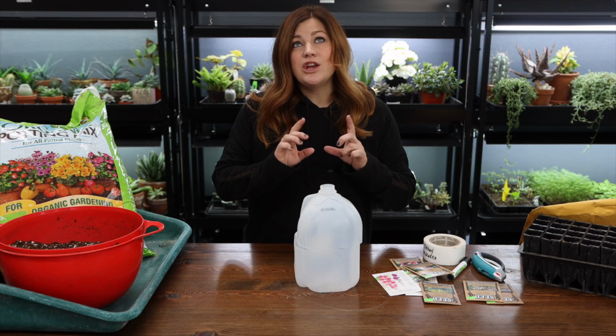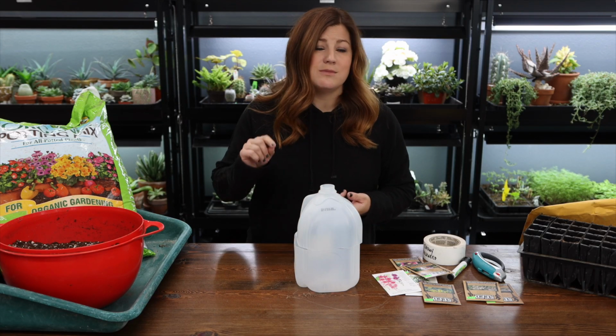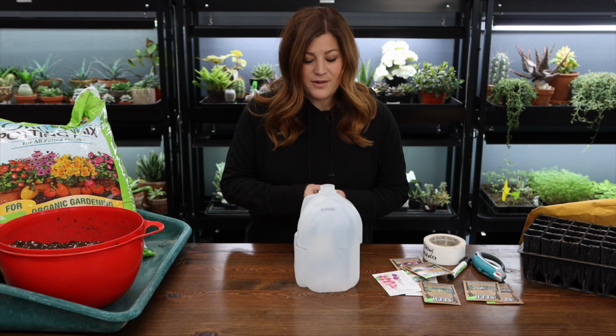I also like, huge benefit of winter sowing, you don't have to have any special equipment. So no grow lights, no special trays, humidity domes, no heat mats, no tending to them every single day to make sure that they're, you know, moist enough and all of that.